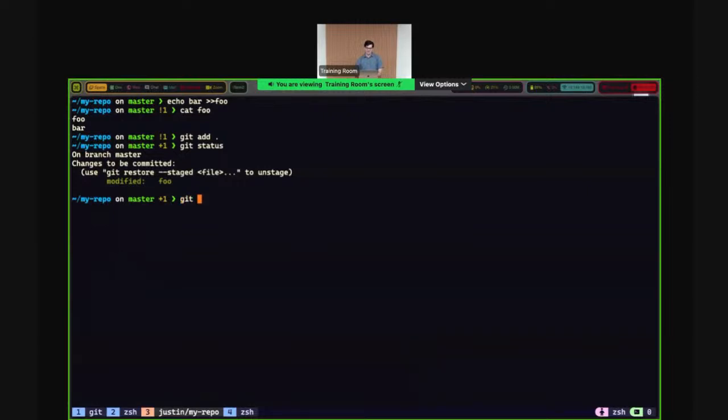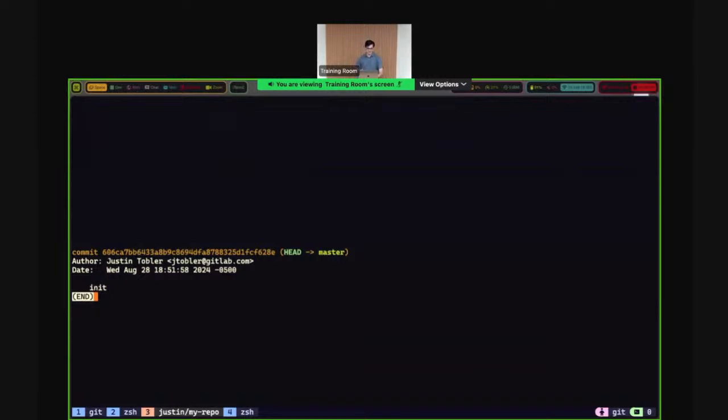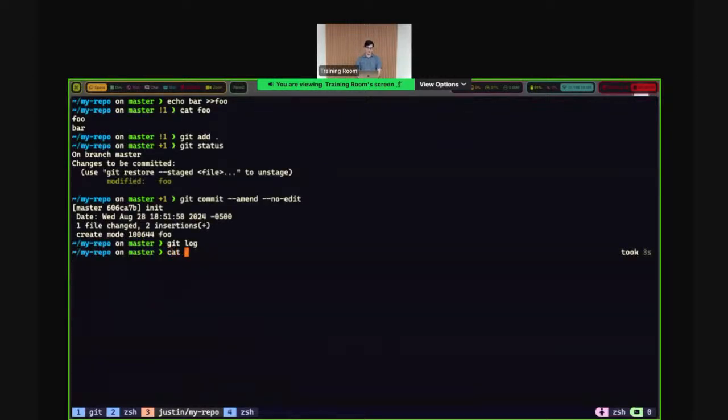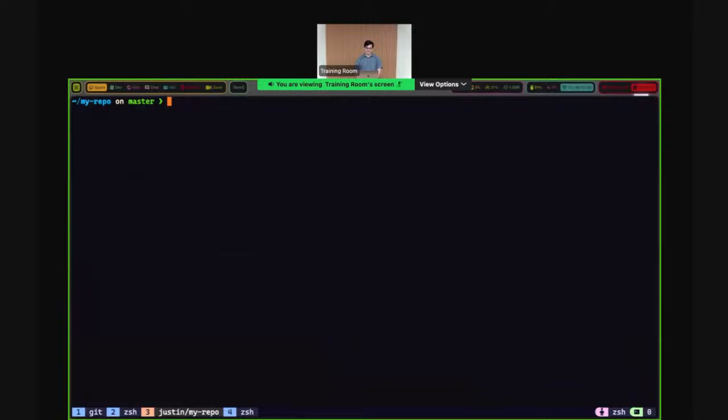And what I'm going to do is instead of creating a new commit on top, I'm just going to rewrite the existing commit. I'm just going to amend it so that we just replace it basically with this new change. So I'm going to git commit --amend, and I'm not going to edit the commit message or anything. So we're just going to leave it as is. And if we run a git log, we'll see we still only have one commit. But if we look at the contents of our working tree, we can see we've made that change and it's now stored within our repository. Cool. All right. Let's now actually inspect, though, what's changed with our repository itself.